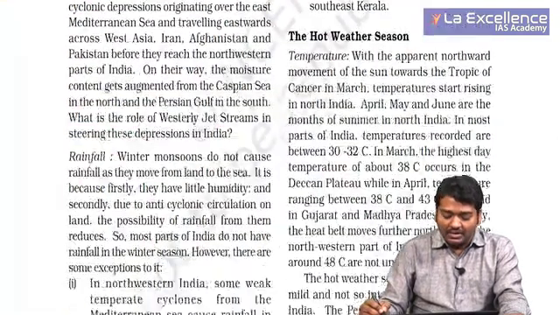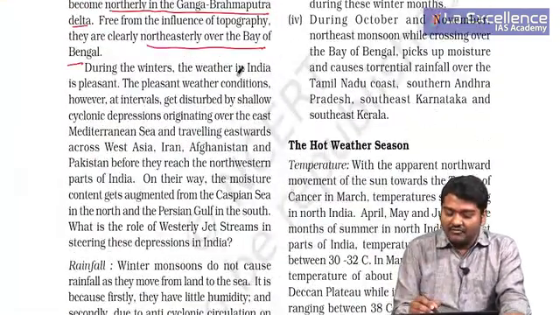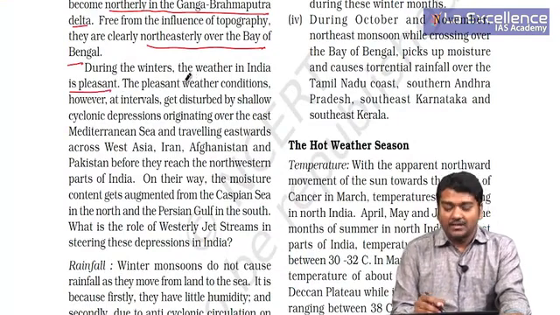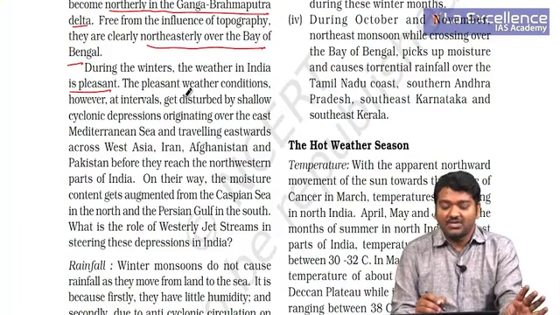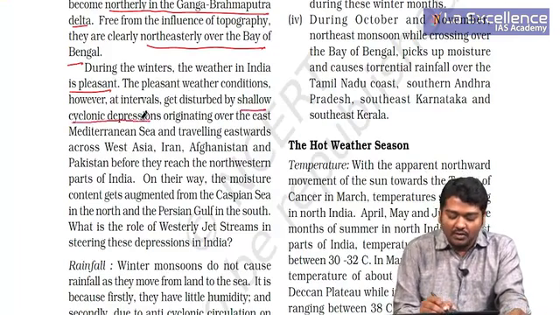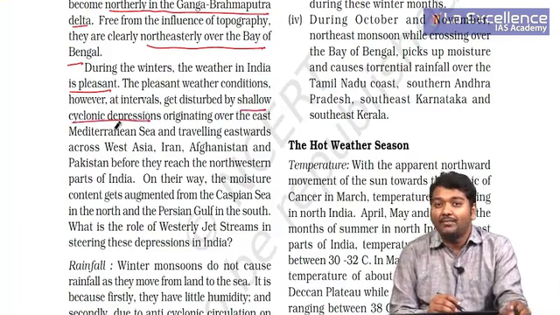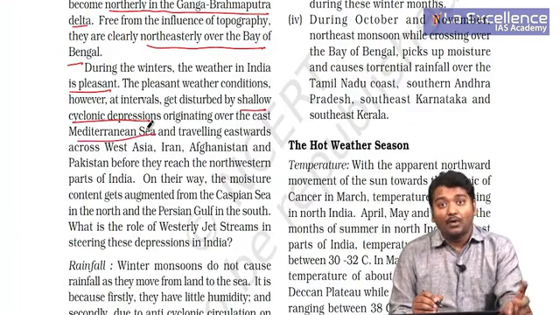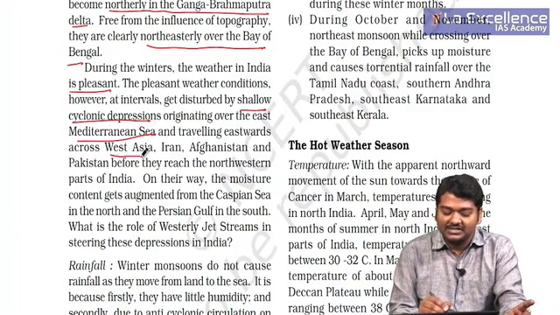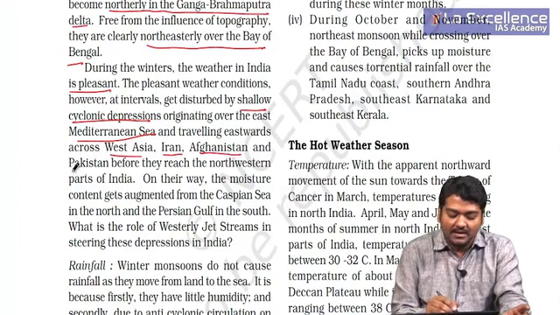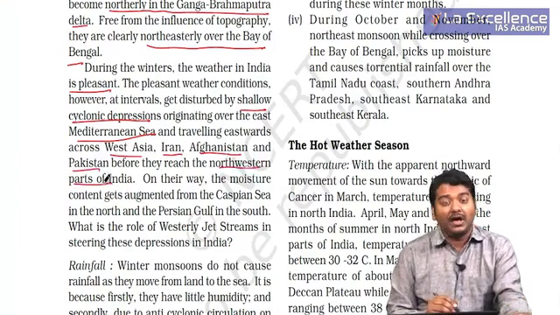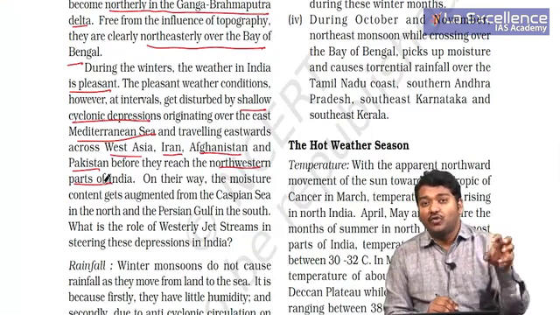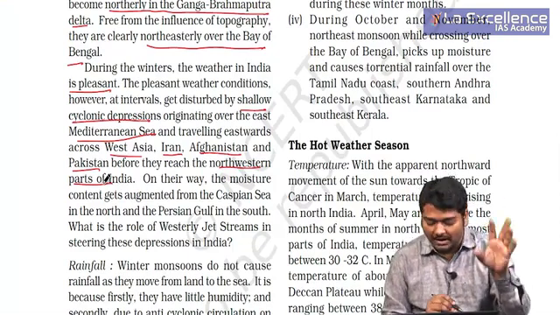And during the winters, the weather in India is pleasant. The pleasant weather conditions, however, have intervals which may be disturbed by shallow cyclonic depressions originating in the Mediterranean Sea, brought to India via West Asia, Iran, Afghanistan, and Pakistan, and it gives rainfall in northwestern parts of India. Some snowfall is also observed in the Himalayas.